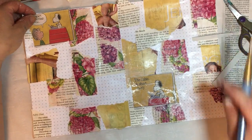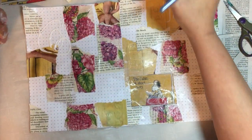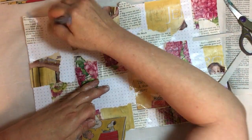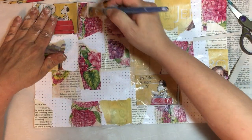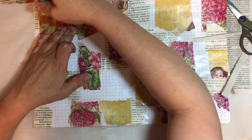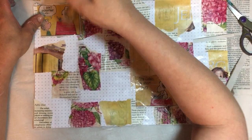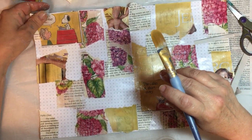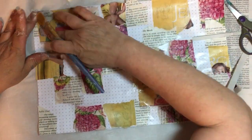Snoopy. And we're gonna put Snoopy over here. See, all this gluing of papers is really gonna make this paper thick. Yes, it is. I just wanna bring it right up. Oh, dang it. Right up to the edge.